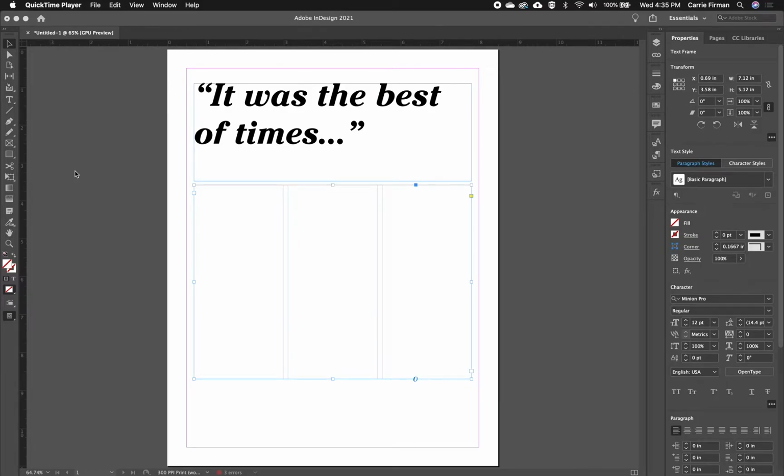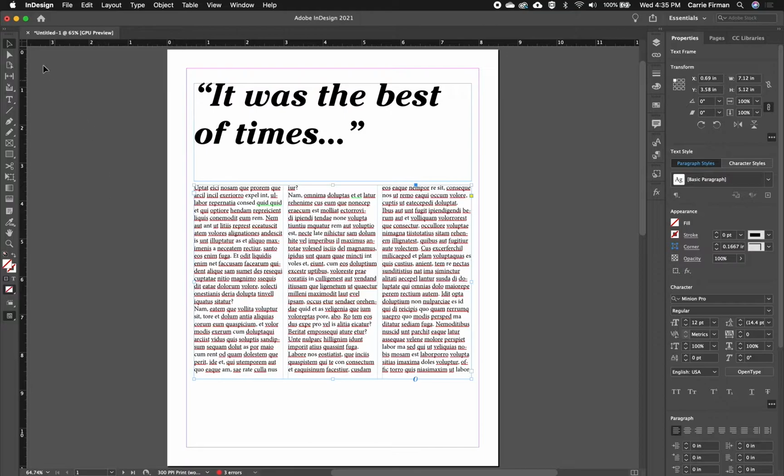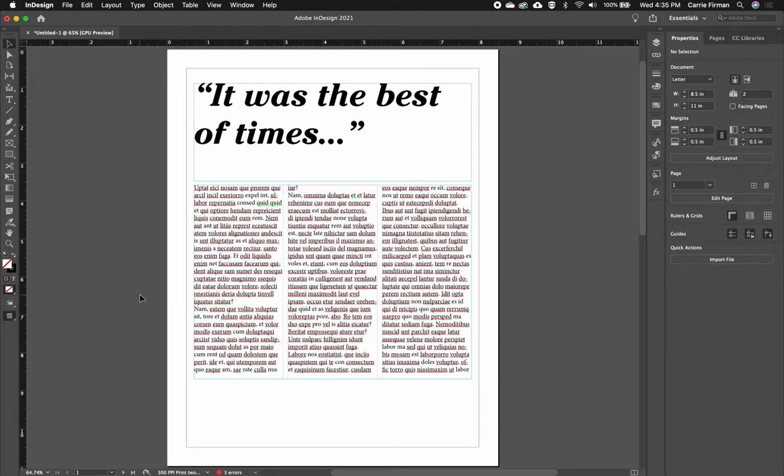In this video, I'm going to show you how to use the story palette in InDesign to make sure that your text aligns with other text boxes, especially when there's punctuation involved. So here in this document, I've got a couple of text boxes. In this lower one, I'm just going to fill this with placeholder text. And then I'm going to click outside of that or switch to my selection tool.